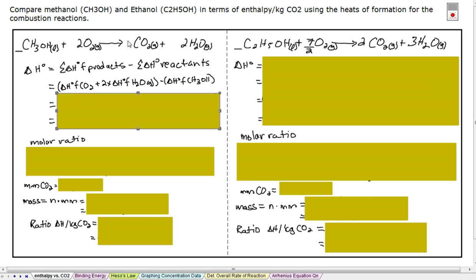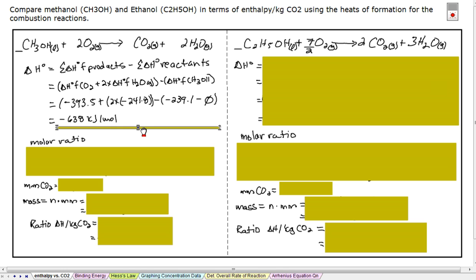So we only have 1 mole of CO2, but we have 2 moles of H2O, hence 2 times the heat of formation of H2O, and 1 mole of methanol. Here's all the work, and you can see that in the textbook, we use the table of heats of formation, on pages 799 and 800. This is the value for carbon dioxide, this is the value for water. I multiplied where appropriate, and that's the heat of formation of methanol. Notice I put a 0 here.